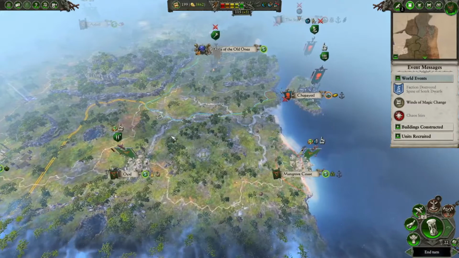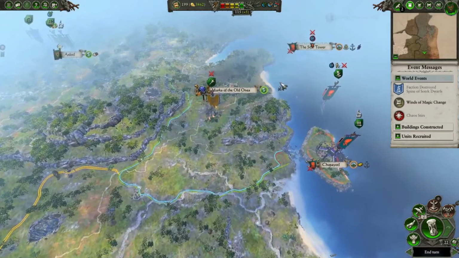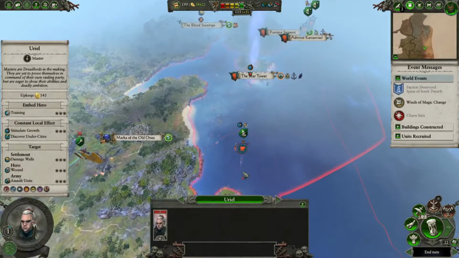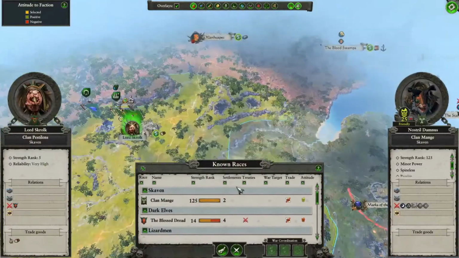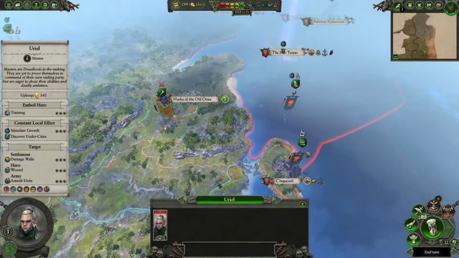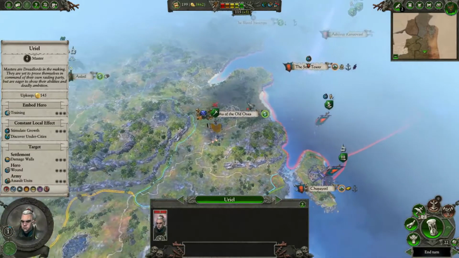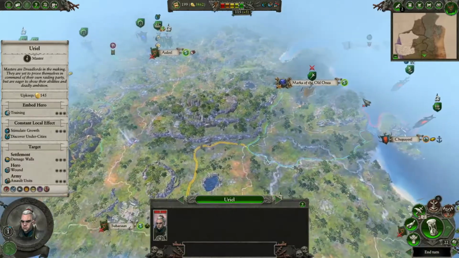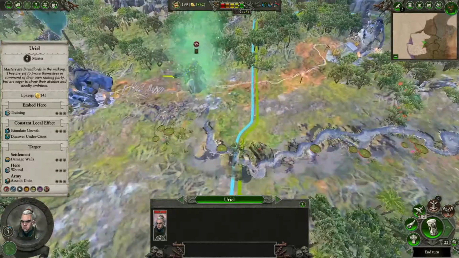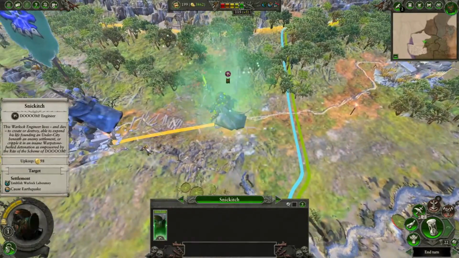I'm starting to defend this area because the only people I'm at war with right now are these guys, the Blessed Dread, because I can't remember their name. I'm going to try and defend against them, hopefully, if they want to bring that attack on. And here's the other part of what I'm doing. This little fucker right here.